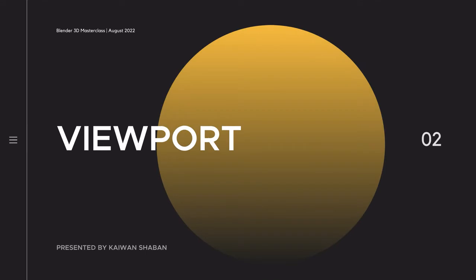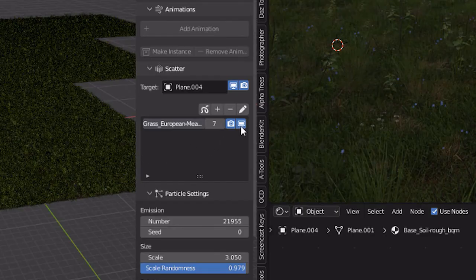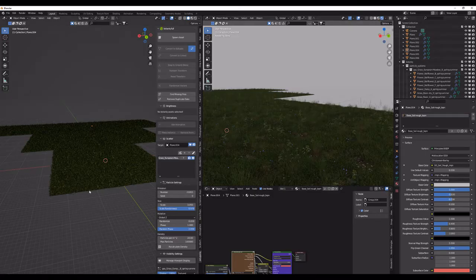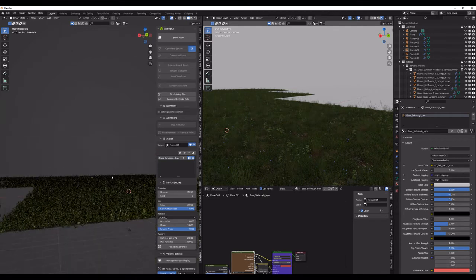This is more like a technique I use when things get a little bit out of hand. Blender is one of those software that at some point makes you feel like your computer is about to explode. In other words, the more stuff you add to your scenes, the heavier and slower it gets. So to avoid that from happening, this little icon can be very helpful here. It's basically called globally disabled in viewports. It has this kind of TV looking icon, and it's very helpful. So in our case here, we have a very heavy scene. As you can see, it's not as smooth when you move around.